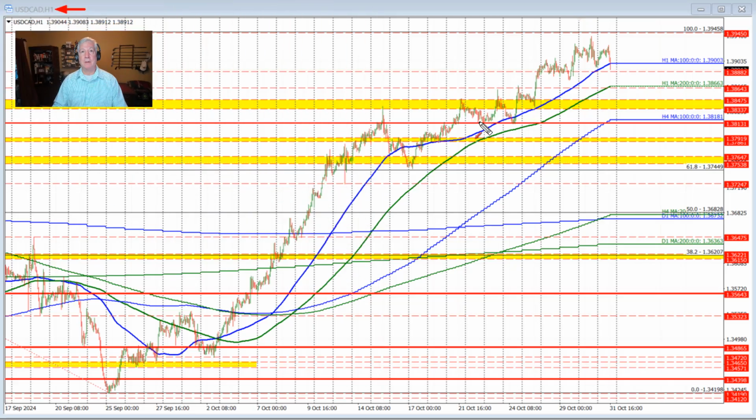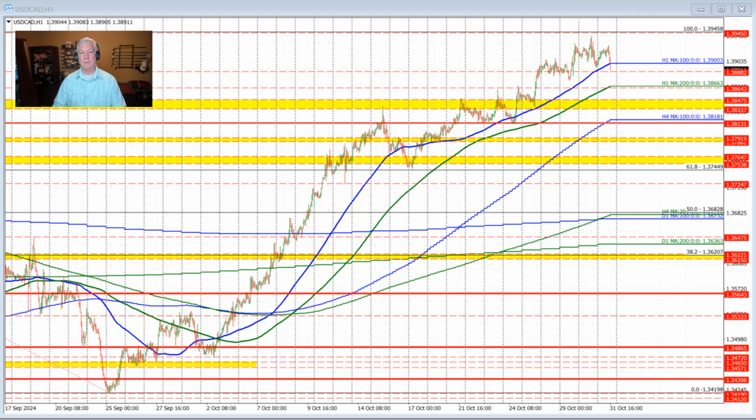Looking at the hourly chart, we've been talking about the dollar Canada moving to the upside all through the month of, well, going back to September. The price has been higher, with just a few little corrective moves in the process. Obviously, this move over the last few weeks of trading has been at a slower pace than this move, a less steep run to the upside. That is indicative of maybe some resistance ahead that the market is not comfortable with.